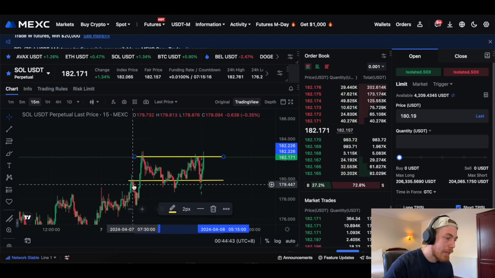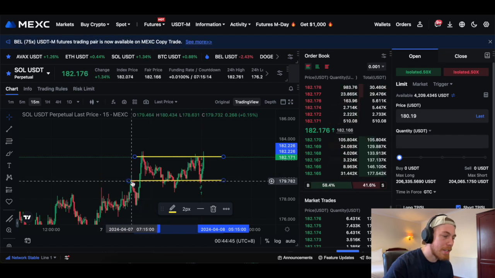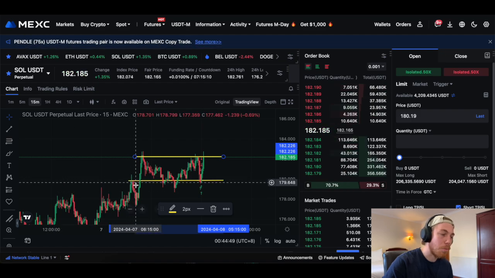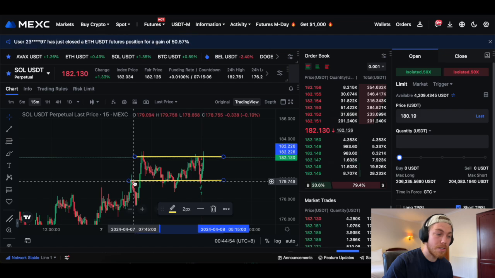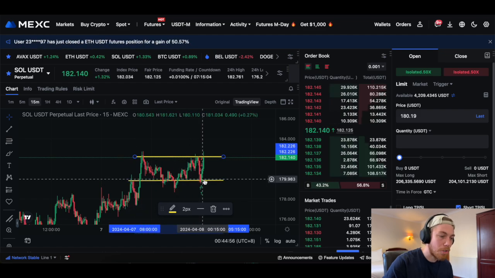And as you can see here, we had liquidity respect this level previously this morning. So we saw that, okay, at 179, we have a very small sort of wick up and then price back down. Okay, so that shows me there's support resistance there. And then we have respected that a couple times here already.